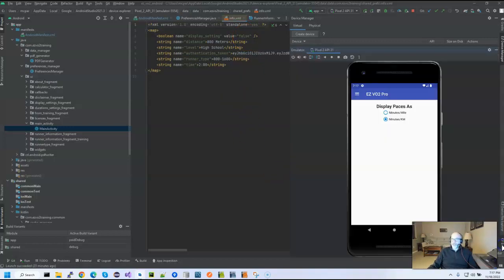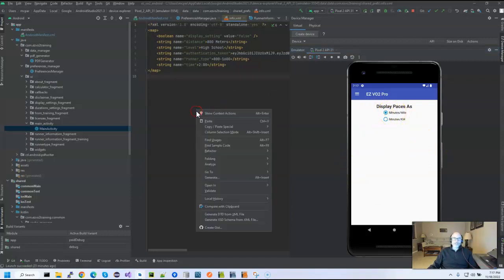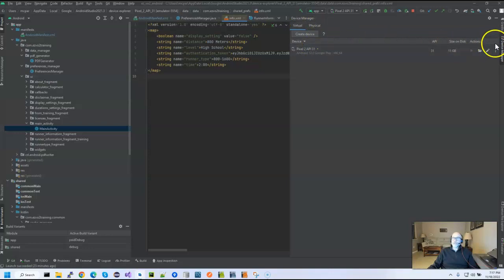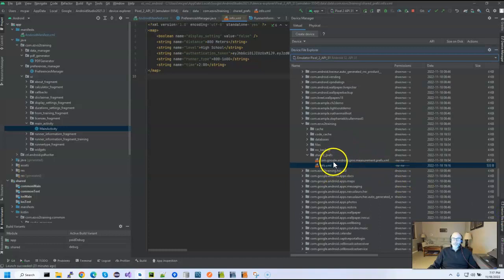So if I go back to my emulator, let's change this back to miles. And let's see if I can refresh this. I might have to go back through the file explorer, sorry. And let me try reopening this. And there you go. There you see it. It changed from false to true. So again, you can see that these are the values that are associated in my application as far as settings.